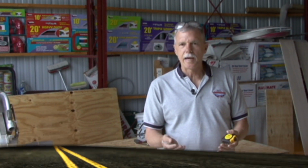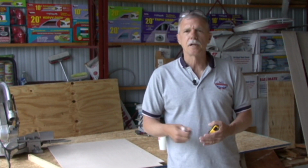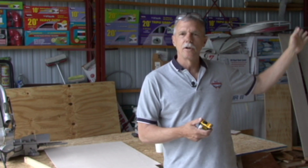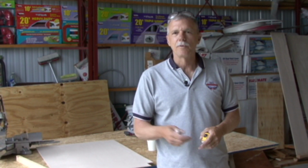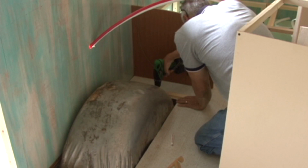Okay, we have our bunk bed framed in. We started framing our wardrobe, and now what we're going to do is take a look at our kitchen cabinets, make whatever repairs are necessary, possibly reface a couple of them because the veneer's coming off, and then we can put our base cabinets in and screw them in from the outside like we did on the bunk bed. So that's the next step, and hopefully we can reuse some of those original cabinets and not have to go out and find some or build some.